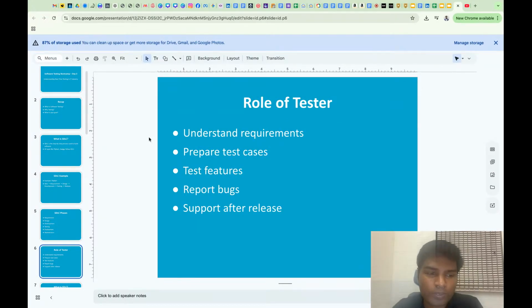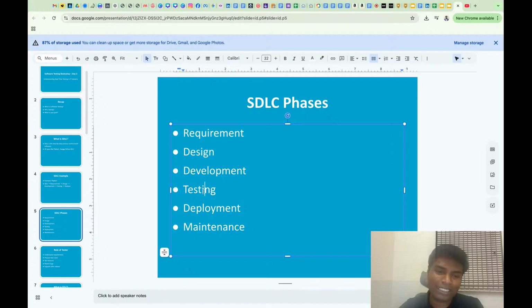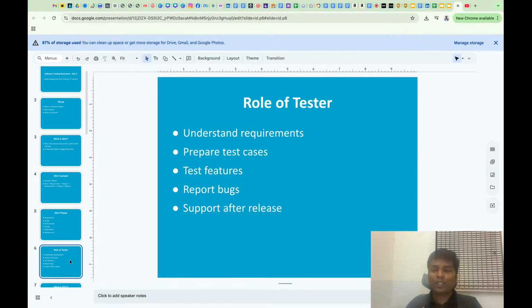Before that, what is SDLC again? I told you: requirements, design, development, testing, deployment, and maintenance. So what is the tester's role? The tester's role is to understand the requirements.